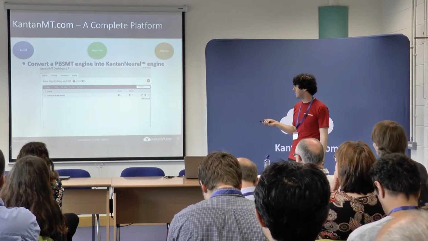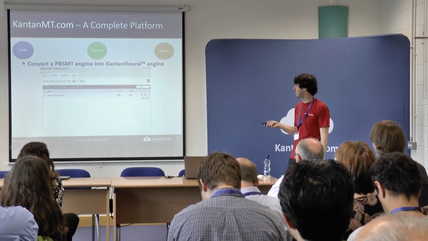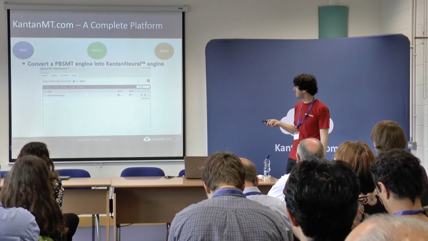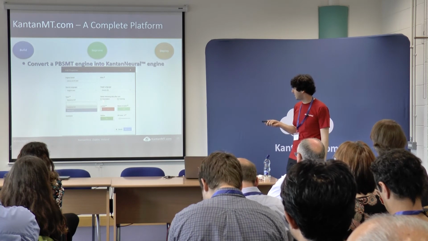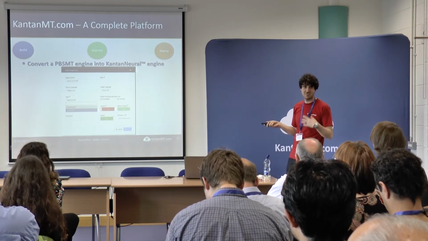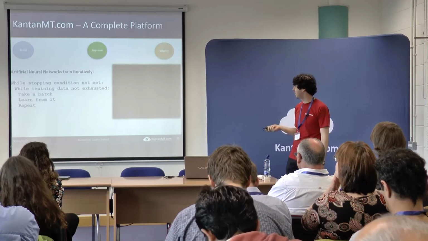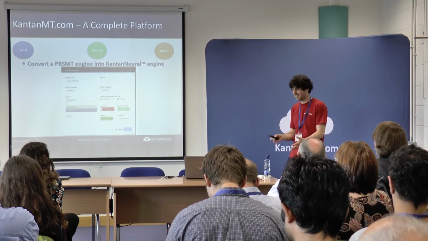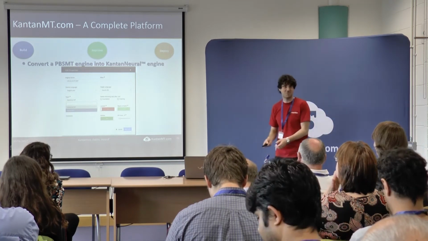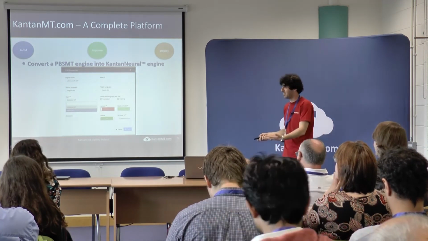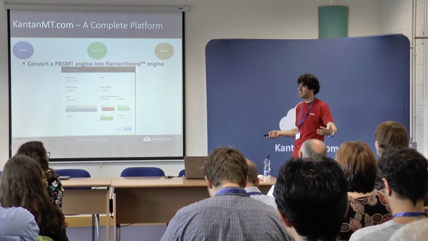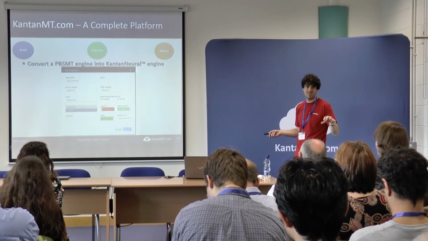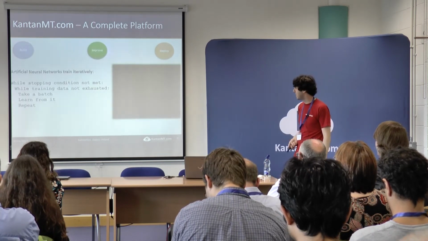And converting a phrase-based statistical machine translation into Neural, it's just actually 3 clicks, I think. You click on the edit properties, and then you click this box here, and you select from statistical to Neural, and that's it. Of course, you have to retrain the engine because it just doesn't go automatically from statistical to Neural. But it will be with all the data and all the PECs or tokenization exceptions that you have incorporated in this statistical machine translation engine.